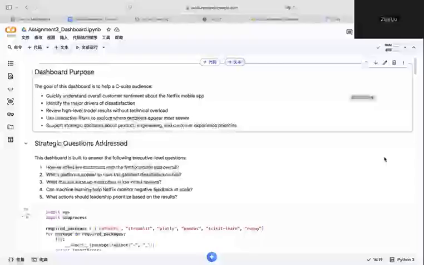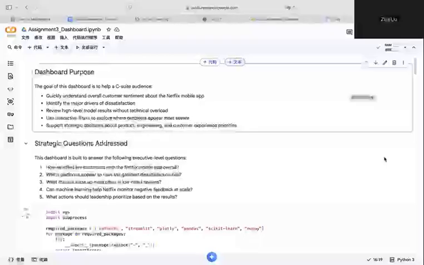The key strategic business question behind this dashboard is whether the mobile app experience may be contributing to customer dissatisfaction and possibly churn. If customers repeatedly face problems such as loading failures, account issues, payment friction, or dissatisfaction with available content, that can reduce engagement and damage the customer experience. For Netflix leadership, the important question is not just what customers are saying, but which issues are serious enough to deserve executive attention and resource allocation.